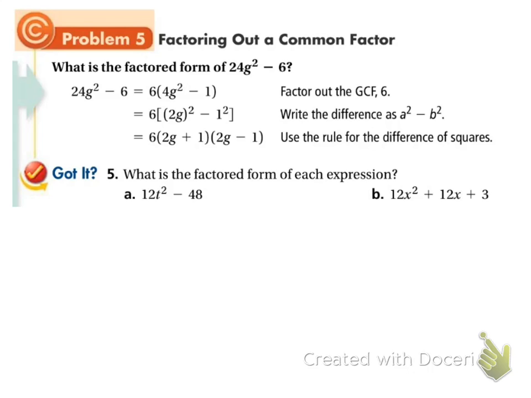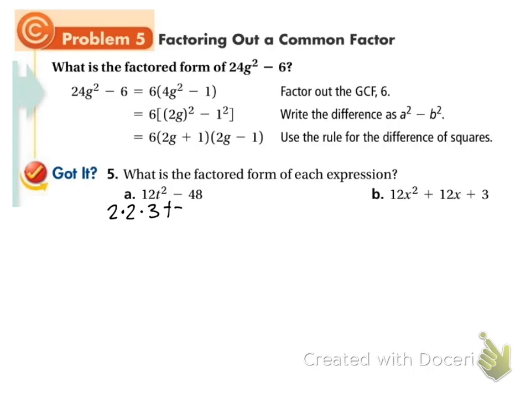Lastly, sometimes we have one of these that will work, but we need to factor something out first. So let's just do one here. What we're going to do is we're going to factor out the greatest common factor, right? So we're going to see what we can factor out. If you right off the top of your head know what needs to come out, do that. Otherwise, we can split it up like we've done before. So 12 is 2 times 2 times 3, right? Because 12 is 4 times 3, and this splits up 4.